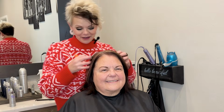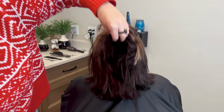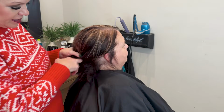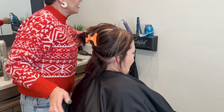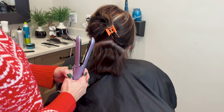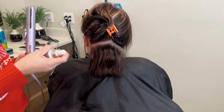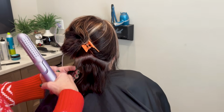Okay, everyone, we're back. I just want to show you her haircut. See those layers throughout the bottom? I'm just going to curl it for you guys, but I wanted to show you those layers. Now we're just going to take little sections, and that noise that you can hear is just my curling iron. It's a flat iron, but it has rounded edges, so it can be easier for people to use. I just sprayed it with this heat protectant spray, which also helps the curl stay in.